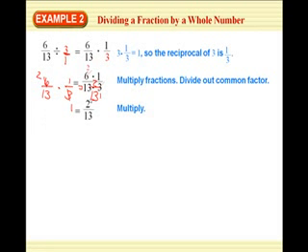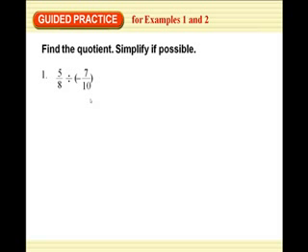And there's my 2/13. So here's our guided practice for the first couple of examples here. It says 5/8, first fraction stays the same. Change to multiplication, flip the second one over. I can take a 2 goes into 8 4 times, 2 goes into 10 5 times. So it's going to be -25/28. And then it's done.